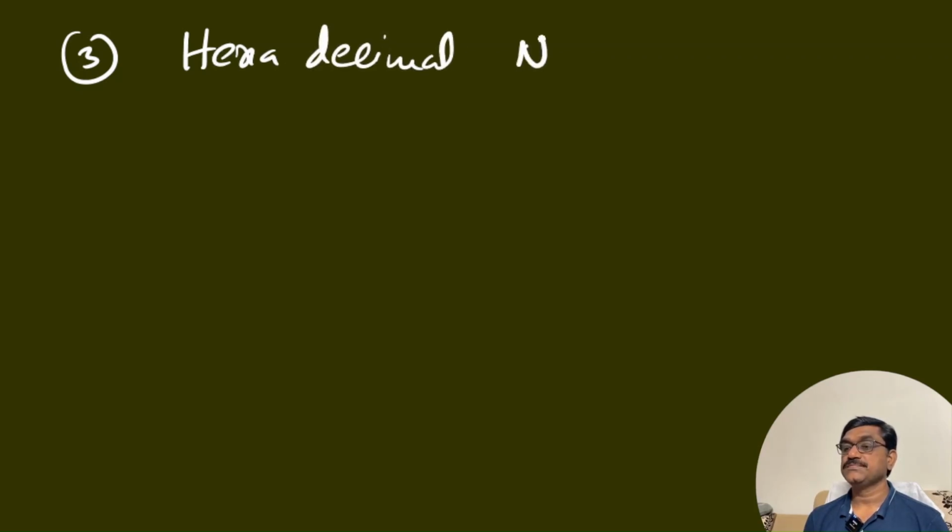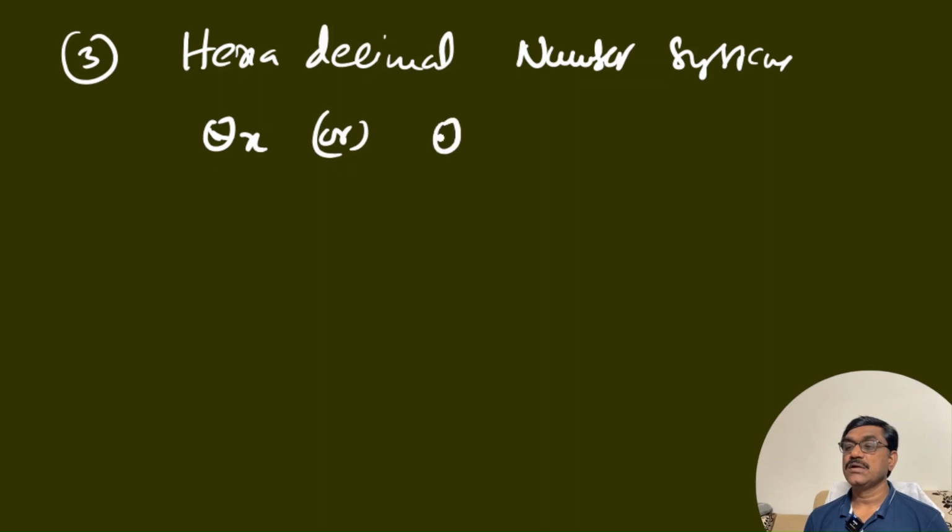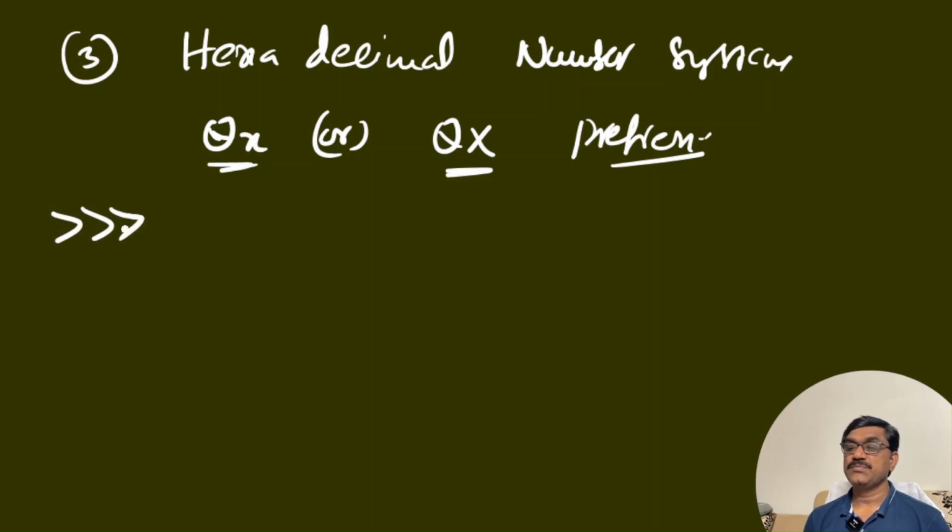Hexadecimal number system. In the hexadecimal number system, you do the same thing. Take 0 and write a small x, or take 0 and use a capital X. You have to use these two as prefixes. You can use capital X or small x. Take the same command prompt. Assume that you are taking 0x and using FF. So, the hexadecimal number system.